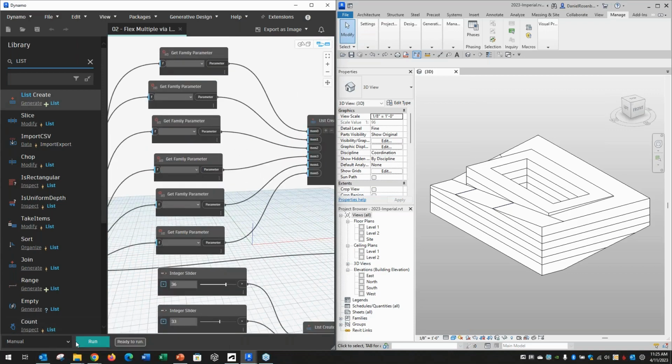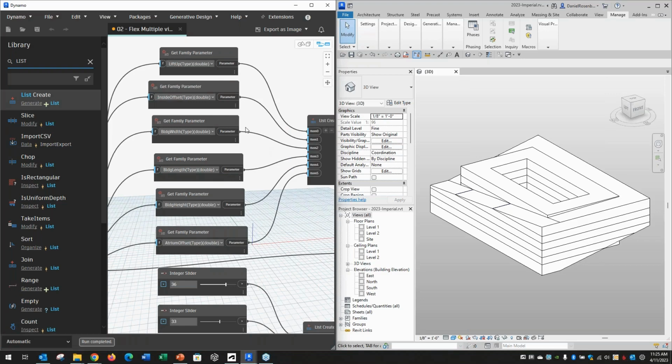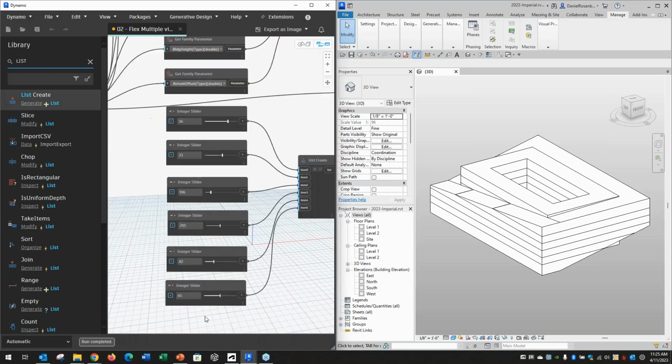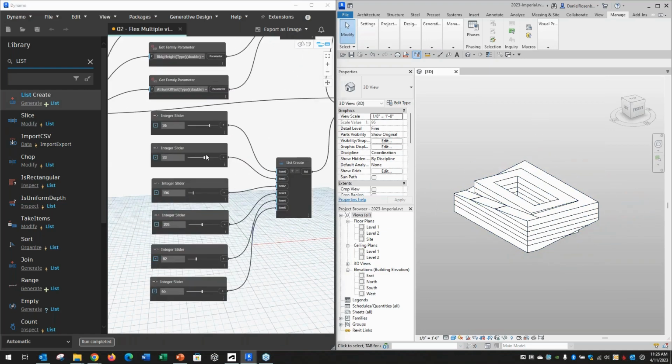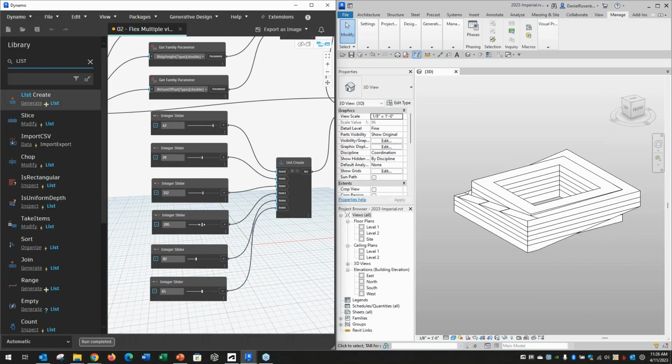So now I've got, let's switch it over to automatic here. Let's say I've got all 8 or 10 parameter values, and I've got them all connected to sliders. So with this mass here, all I have to do is just kind of tweak these around a little bit, and I can see on the screen what we have here.